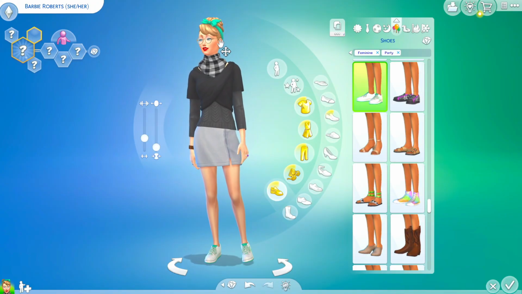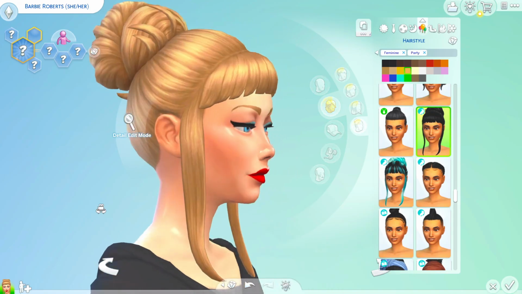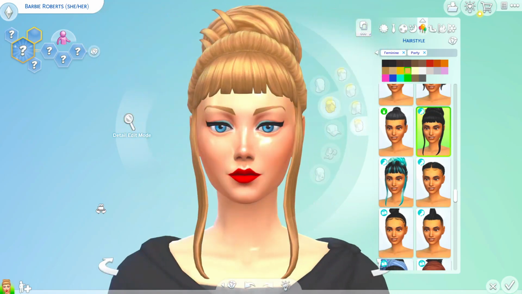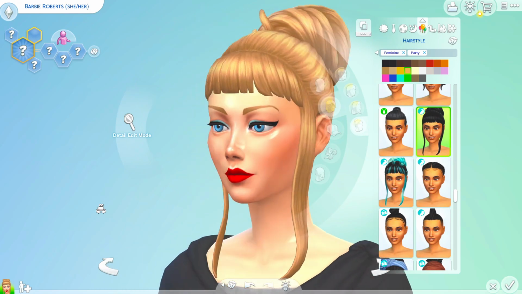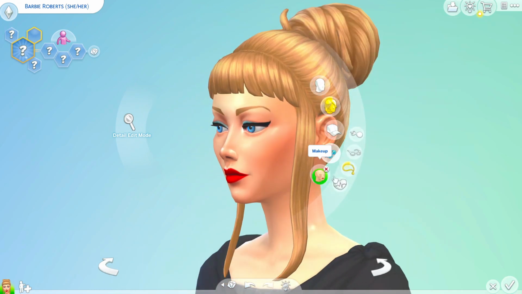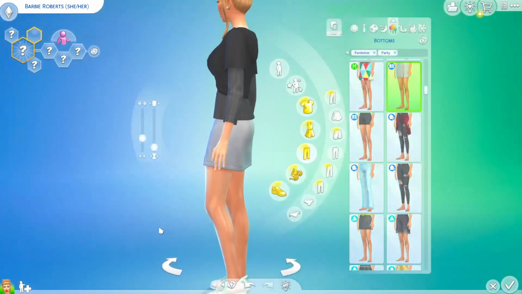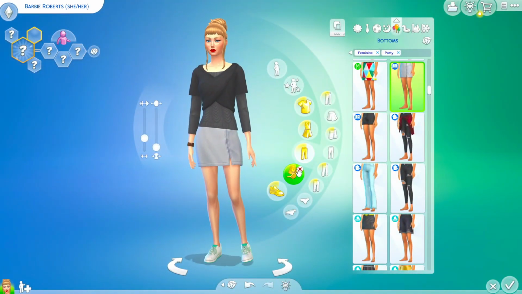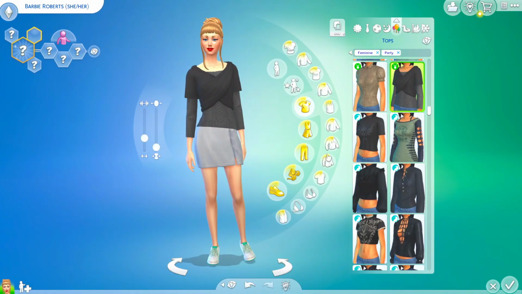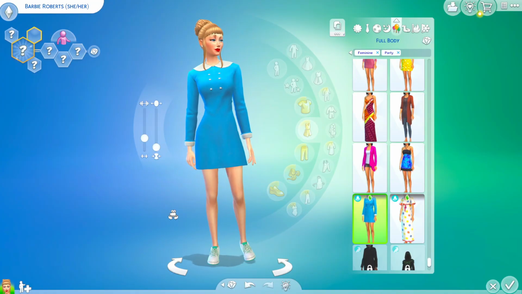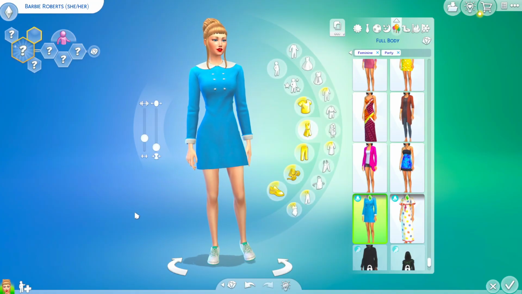Party wear. This one can be fun. I think I might be able to get away with this hair, because I do want to use this hair for one outfit for her. Definitely need the pearl earrings back. Unfortunately, my lack of Barbie knowledge comes through once again, and I have no clue what to do for party. I don't know, maybe I'll just look through the dresses again and see if I can find anything. This is kind of fun. I don't know if it screams Barbie, but it's kind of fun.